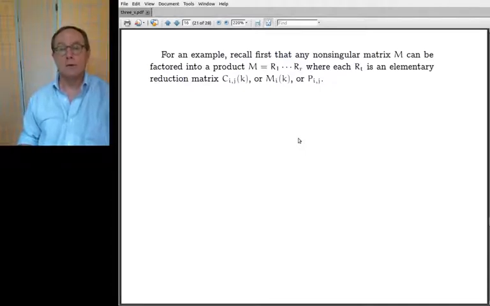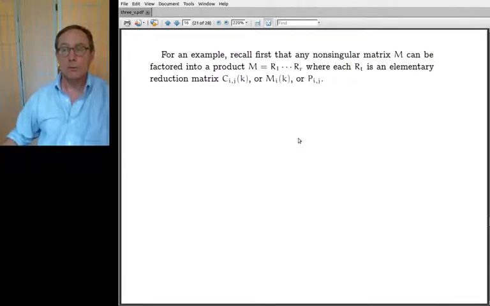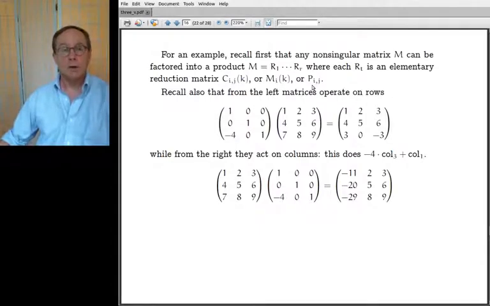Okay, now as so often with the theorems, I'm going to do an example rather than the proof, but the example will persuade you about what's going on. So I'm going to recall that the non-singular matrices like P and Q can be factored into elementary reduction matrices, Gauss's steps matrices. So this is the matrix, remember, that takes k row i plus row j. This is the matrix that multiplies row i times k, and this is the matrix that swaps row i and row j.